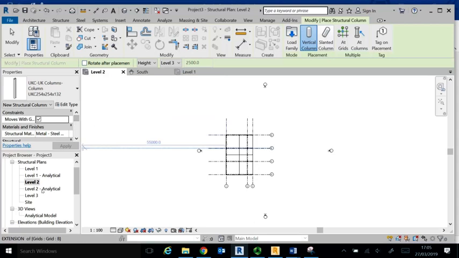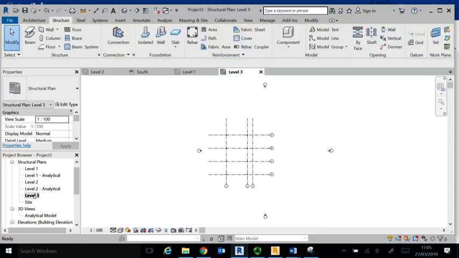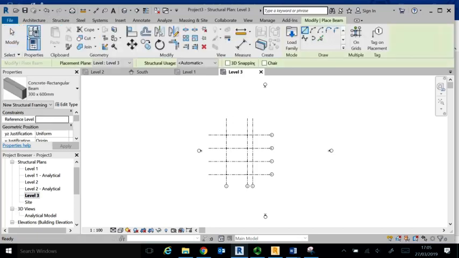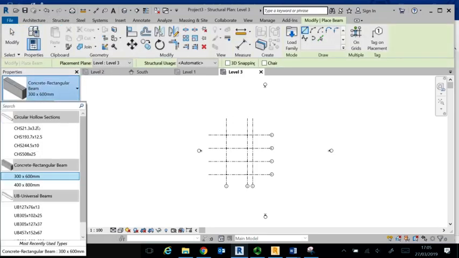Now going to level 3, we can place the beams, the primary beams.